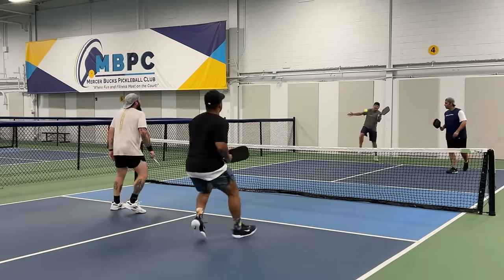So that's about three third shot drops he has got in a row after hitting one that was popped up into his opponent's put away zone. And there's another ball at the non-volley zone that goes into the net. This guy's got it going on now. I mean, he's hit like four in a row. Nice reset, nice speed up. That was out of the court.